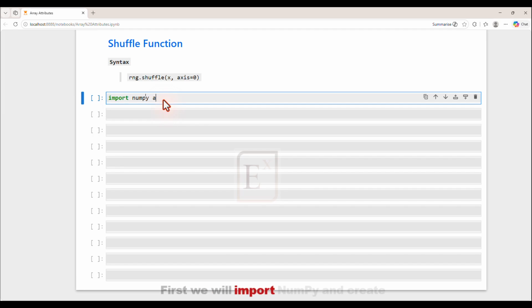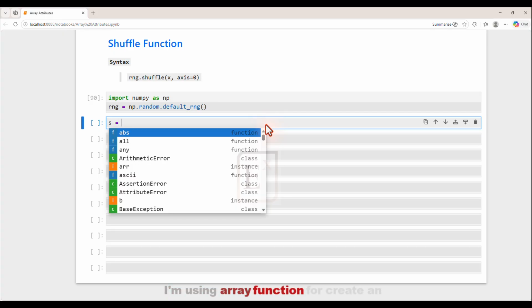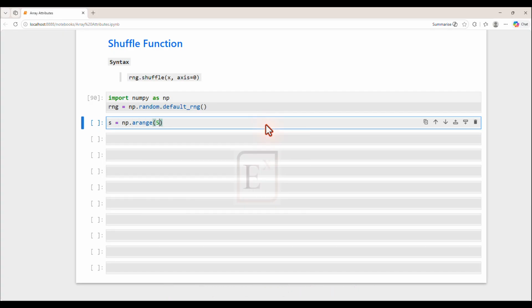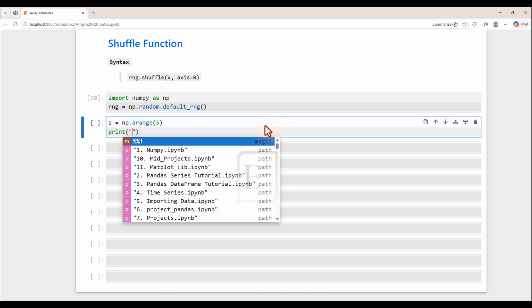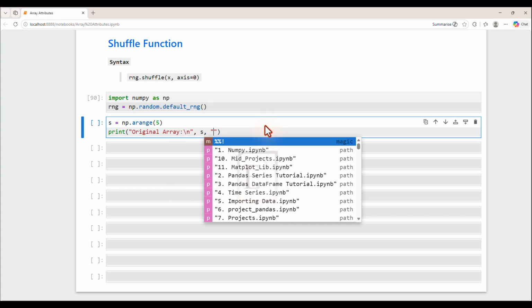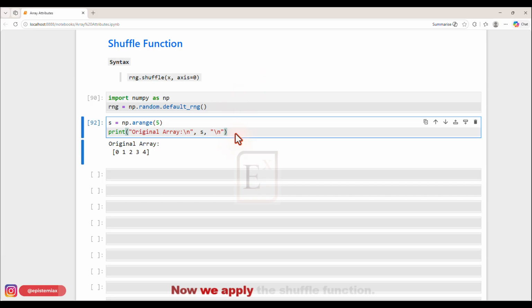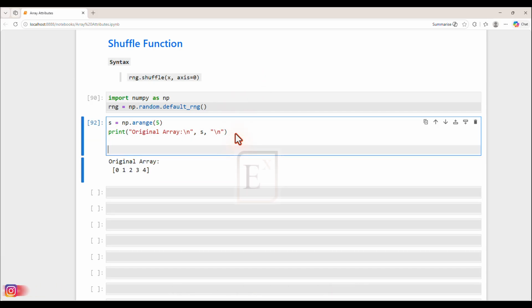First, we will import NumPy and create a generator object. I'm using the arange function to create an array. Now let's run. This is the original array. Now we apply the shuffle function.